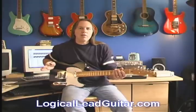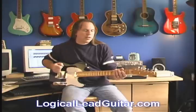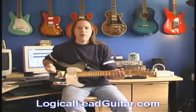You want to smooth out everything to where they all sort of go on autopilot, and they will get there after a while, all right? So all these kind of exercises will help you to just smooth out your picking, which will in turn make your lead playing better because you aren't worrying about your picking anymore, okay?